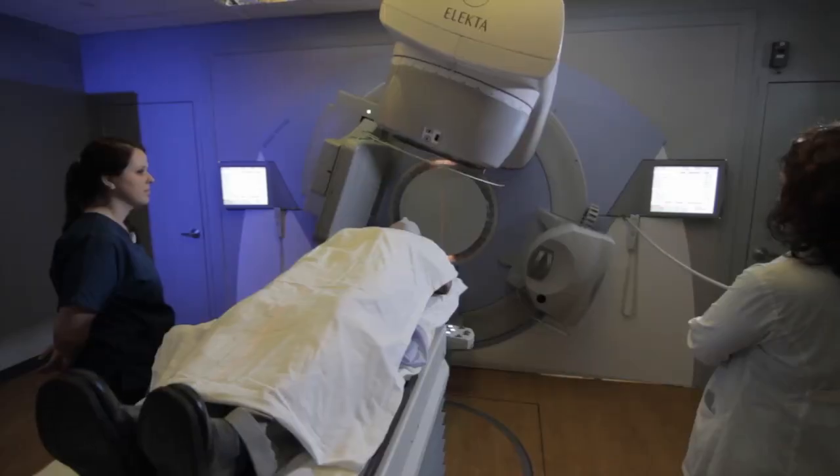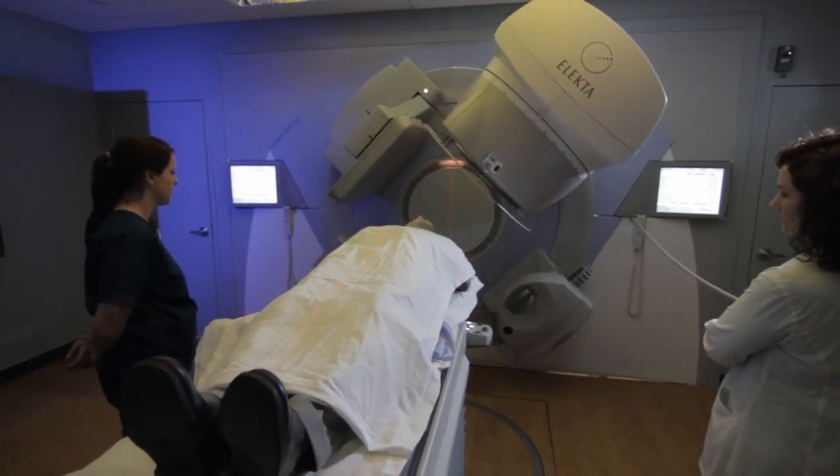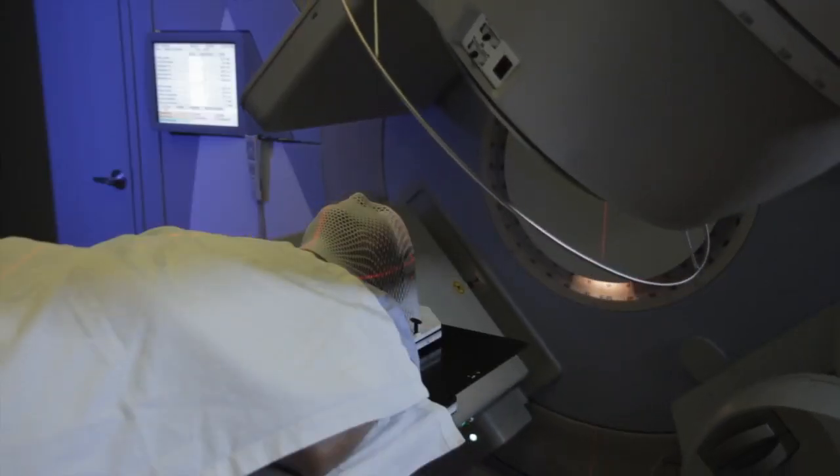There are several different types of radiation therapy. The most common one that's used is called external beam radiation. That's just an x-ray that comes from outside of the body. It doesn't hurt, it doesn't sting, it doesn't burn when it goes in. We oftentimes think of x-rays for diagnostic purposes — a broken arm or maybe looking at a chest x-ray — but that same energy can be used to actually treat and kill tumors.